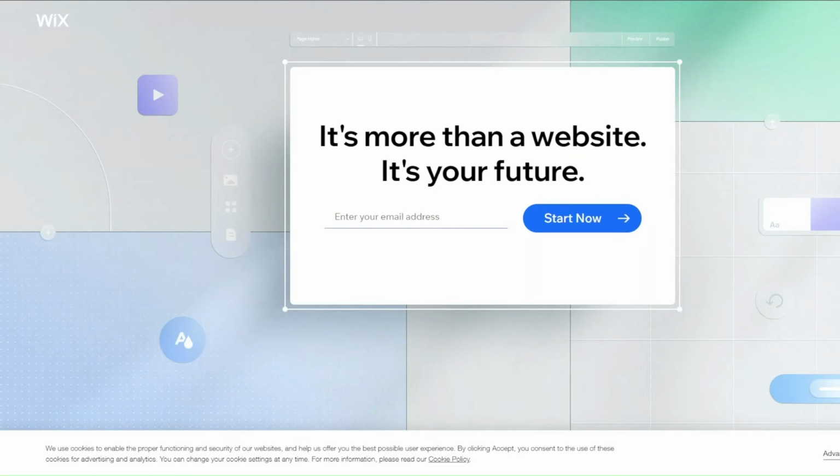Wix is a very user-friendly website building platform that has a lot of built-in features to give users the freedom to design professional websites easily and that look great on any device. It's built for people who aren't professional developers or don't have a lot of coding experience, as everything is already coded for you. You just need to select which design, which layout you like, and then add in your own content.